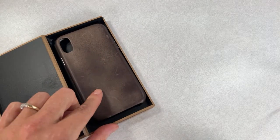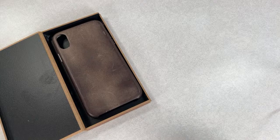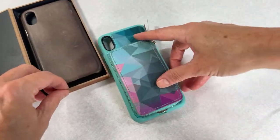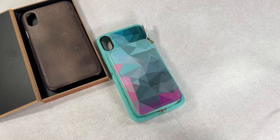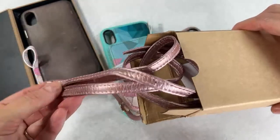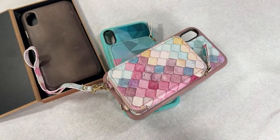The first one is a gray leather. I think I used that for 1 day. The next one is one that a brand sent me, and it looks like this. Again, it's for iPhone XR. Again, I never used that one. I think I put my phone in it, but I never used it. Or if I did, it might have been 1 day. This little next one here, it comes with a purse strap. Here's the box. I think a company off Amazon sent this to me. So these are available for $5 each.